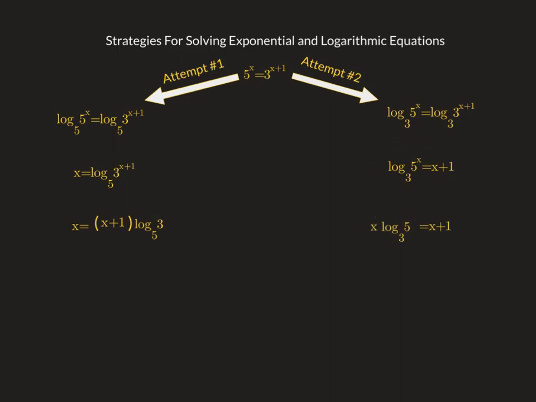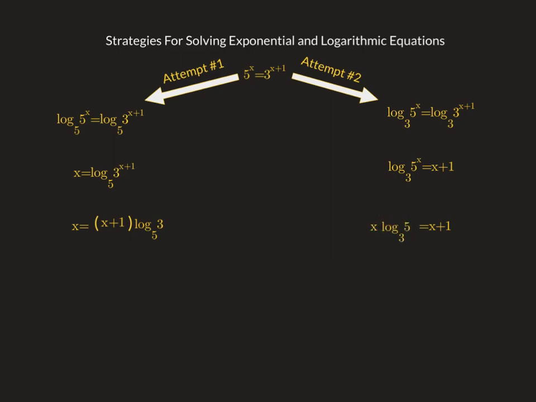You should probably take note, there's a small difference between the two sides in that on the left side we had an x plus 1 that came to the front, and so we absolutely positively needed to put brackets around that because we don't want just the 1 to multiply the log 3 base 5. We wanted the x plus 1 to multiply, so the x has to multiply by it and the 1. Whereas on the right hand side there was only an x that came down, so it's not ambiguous. You don't need brackets. You know that it's x times log 5 to the base 3.